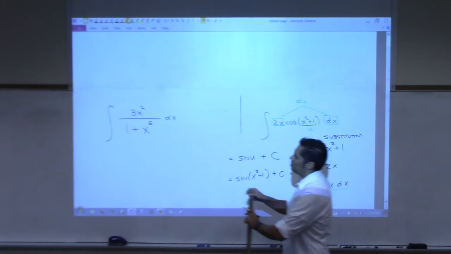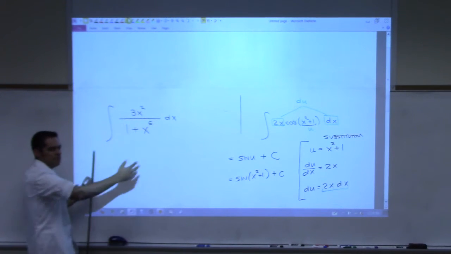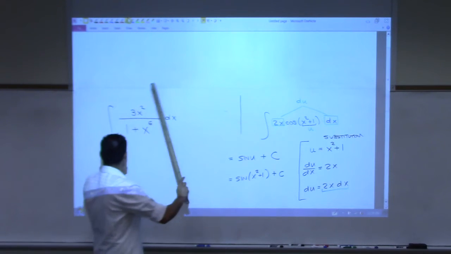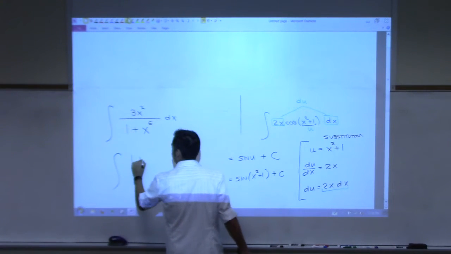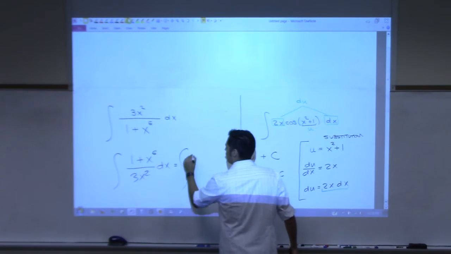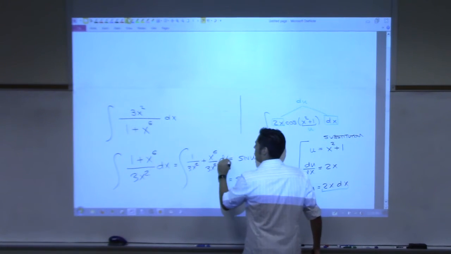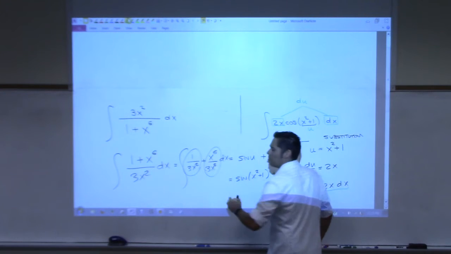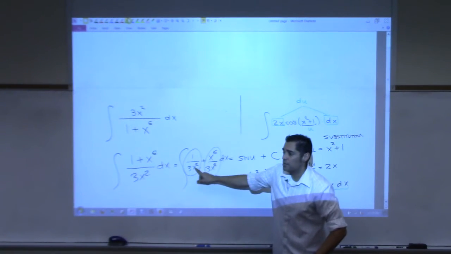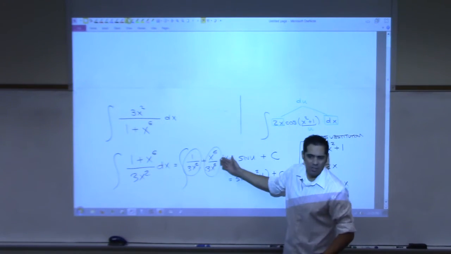Could you split this up into two fractions and just figure out something over x? Like, can you do it two fractions there? No. If it was flipped over, could you? Yes. Okay, so side note, keep that problem up there, we're going to do it. But if this were flipped over, what I would do is I would do 1 over 3x squared plus x to the 6 over 3x squared dx. I'd convert each of those into x to powers. This would be 1/3 x to the negative 2. This one would be 1/3 x to the 4th.